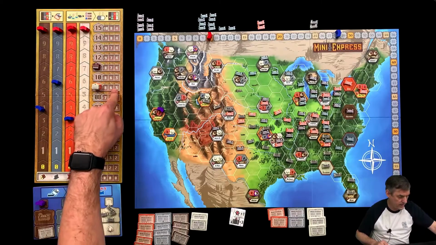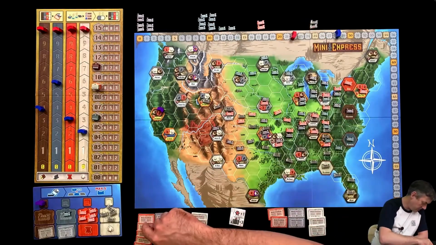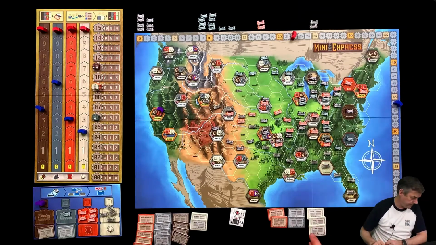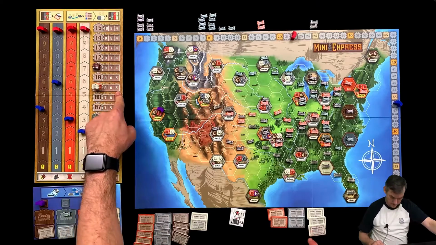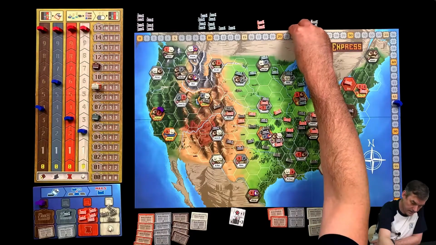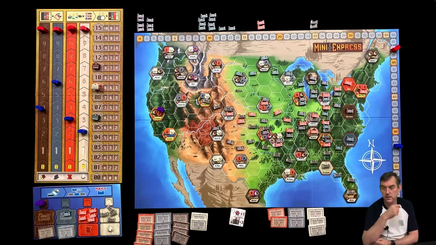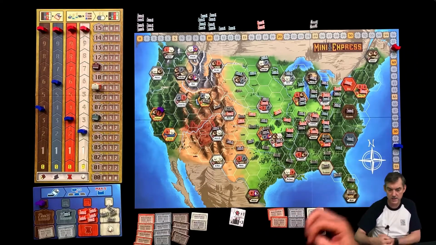Orange, 6 and 3, they've got 2, so that gives them 12. And I've got 1, 2, 3, 4, 5, 6 times 3 is 18. 38, 46. White is again 6 and 3. They've actually got more shares than us. They get 6 times 3 is 18, takes them up to 38. And we get 2 times 3 is 6, taking me up to 52. So the final scores as they stand, 52 to 38.